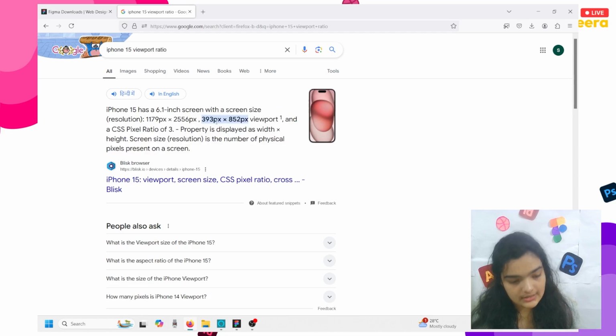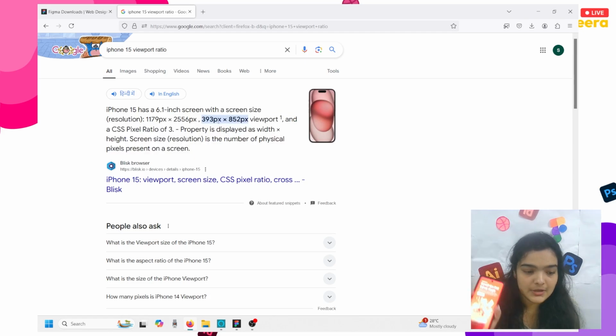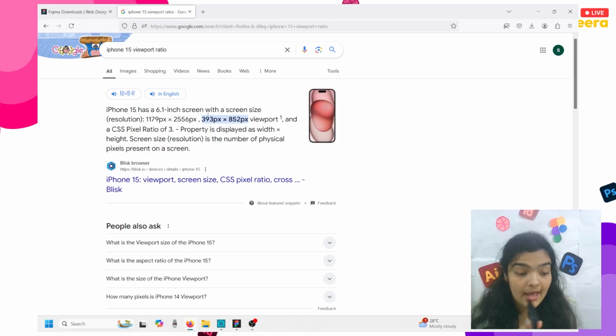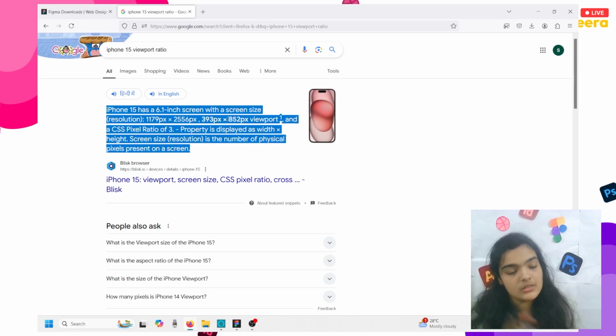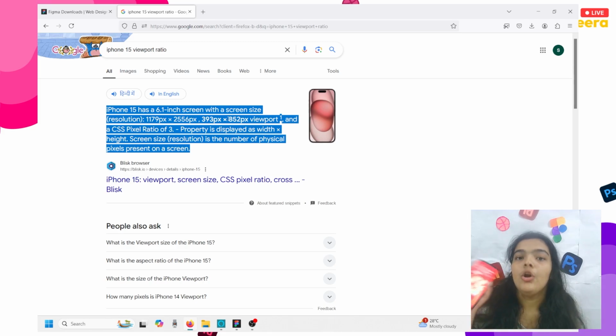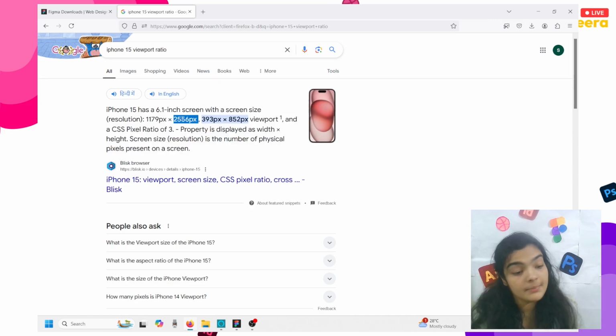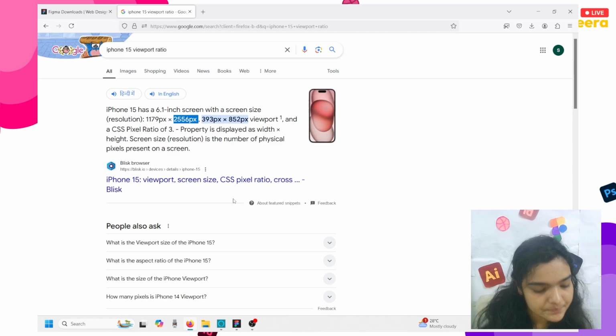For this specific model, it is 414 by 925, but here we see the iPhone 15 has 393 by 852 pixels of width and height for your viewport. You are always going to search for the viewport ratio, never the pixel ratio, because this is something you don't want. This is the resolution. It is different from your viewport. You always care about viewports with UI design. All right.